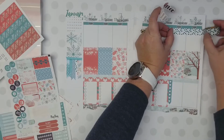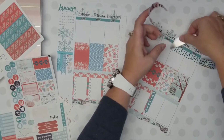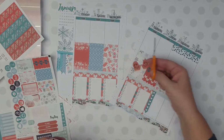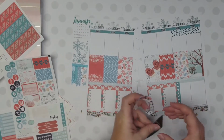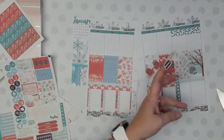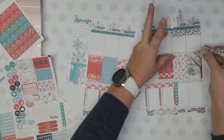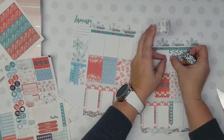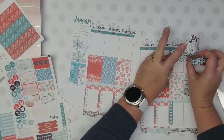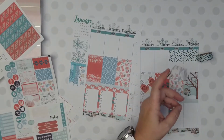And for some reason, all my nice little sharp scissors, my little crafty ones, I have two or three pair, are all missing. So it's like I can't even cut the little tails. This is just useless. So let's see. Let's do one more round of that. Just needs a little something behind it.